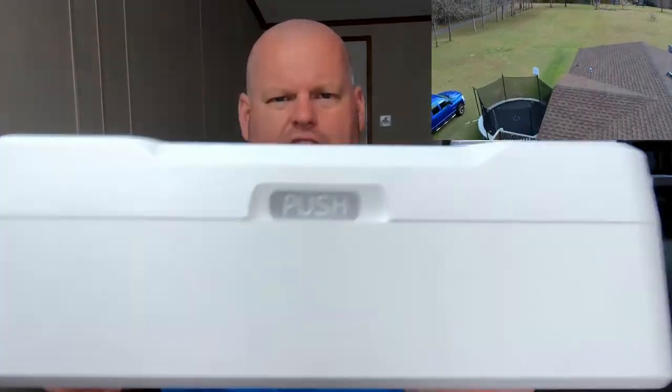Without trying to jumble things in the box, if you just have the drone and the extra battery it's really easy to snap that box open. I'd heard people say it's hard to open but there's a spot that says 'push' - you hold the box, push, and it pops right open. Inside there are instructions for best performance: replace damaged propellers, always keep the glass clean on the bottom, install prop guards.